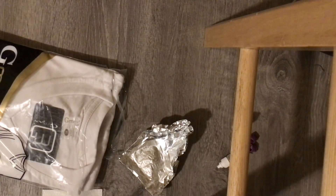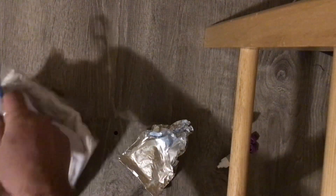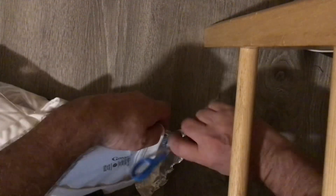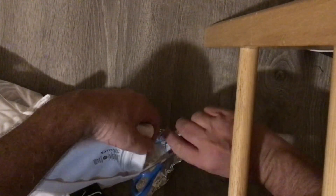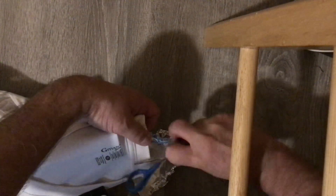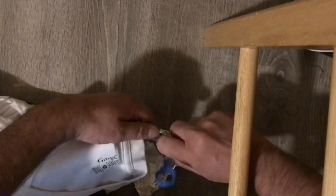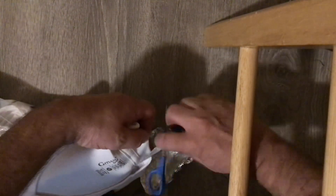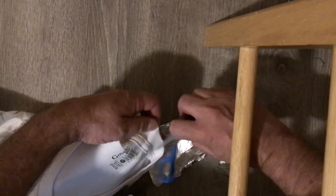Now even though this isn't in a lab and scientific, it's still pretty unlikely that my DNA will get in the sample, once you see what I do here. So we get a scraping instrument — the scissors — and I scrape the collar as much as possible, getting as much of the cloth or any possible DNA that's on there, and I'm collecting it on that aluminum foil there.